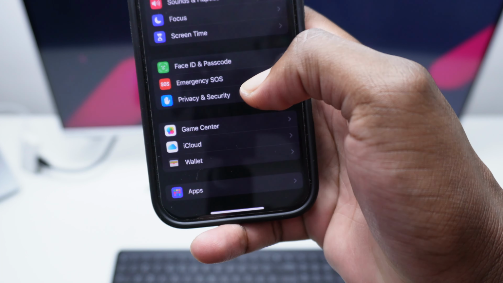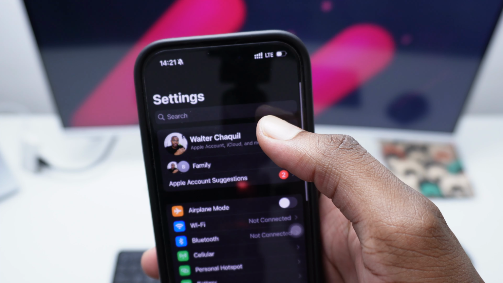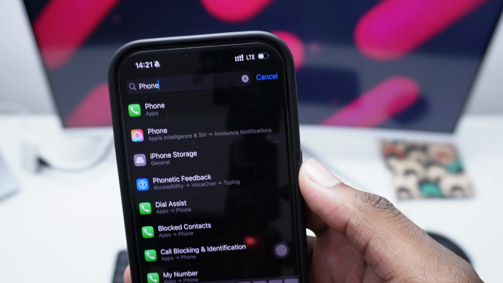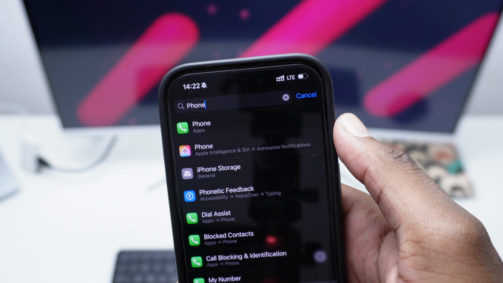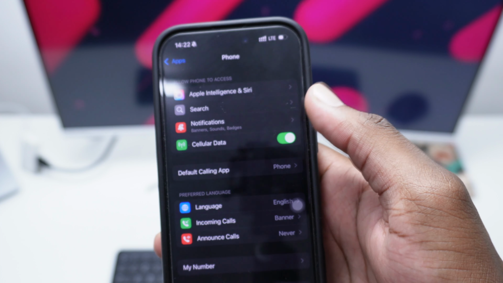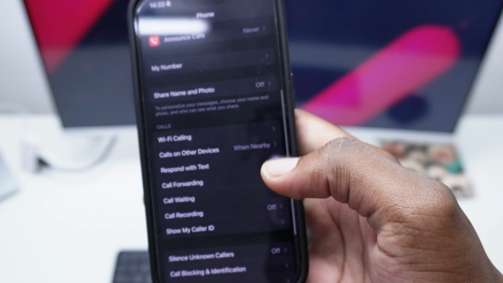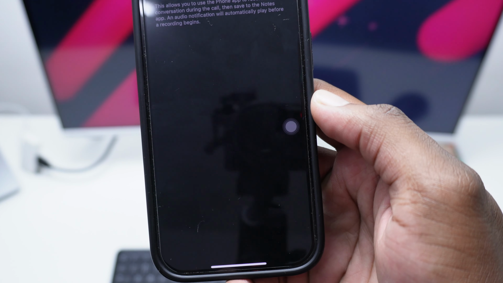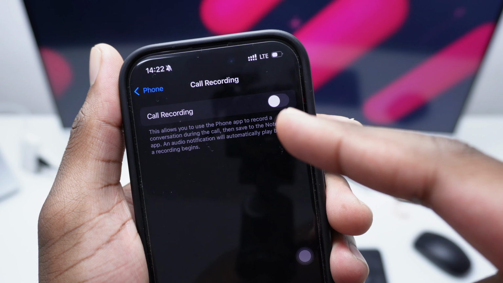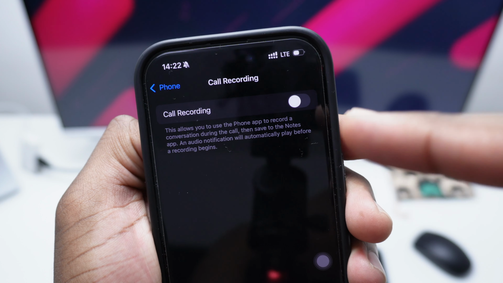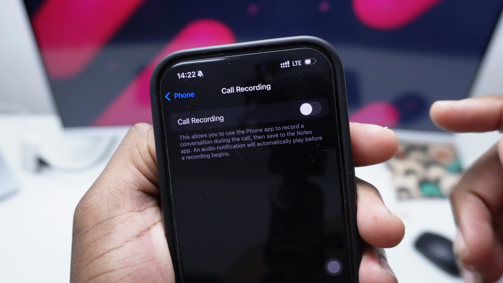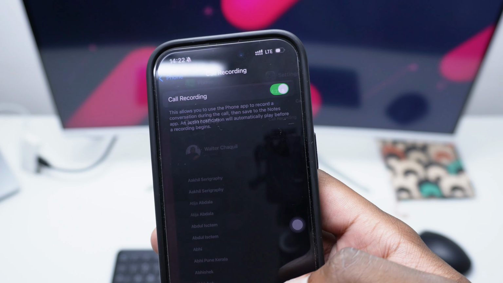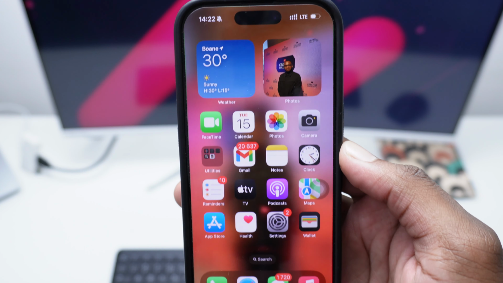Now, if you're unable to reach here, for example, you can also search here at the top. You can search for phone real quick. It's going to show up in here as an application. Simply tap on it, and then you'll be able to scroll down and find call recording down here. Simply tap on call recording, and then you want to make sure that this option in here is turned on. This option should be on in order for this to work. Let's quickly toggle it on. Here we go. It's now on, and now let's go back into our main screen in here.